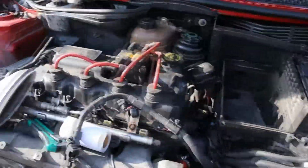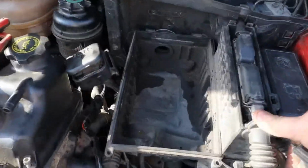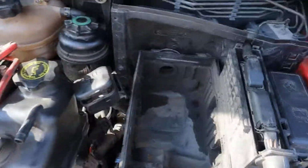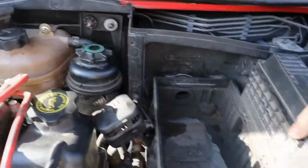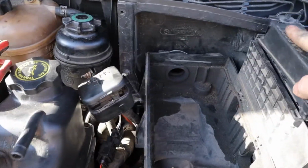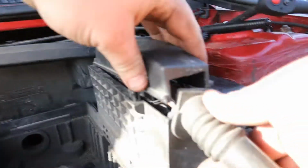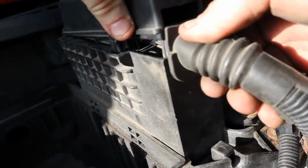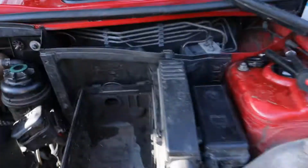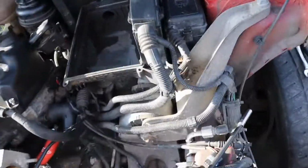Okay, so I spent some more time building up the Mini a little bit more. Got the airbox back in, I got the ECU back in and plugged in. I'm just going to put the little protector on top of the ECU, snap that into place. There's actually a little thing it needs to go on. There we go. That's all tight now, so just going to can't remember whether this had bolts in it.